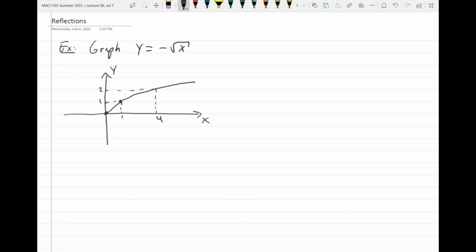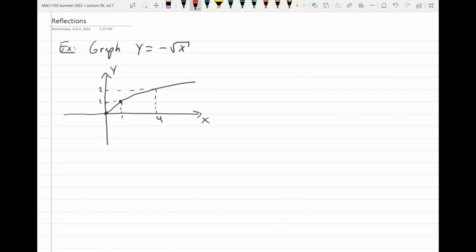But all this stuff that is positive, remember, in terms of the graph, positive means above the x-axis. We talked about this last time. So if it's positive now, it has to be negative. Where does it go? Below the x-axis. So this picture is going to go down here. But you need to preserve distances. So for example, if this is a distance of 1 from the x-axis, then the same thing is going to happen, but down here, distance of 1. Okay? If this distance is 2, the same thing is going to happen, but down here, distance of 2. In other words, the x-axis will be like a mirror, and what you're doing is you're reflecting whatever is above the x-axis down to below the x-axis. Okay? So this is a reflection about the x-axis.